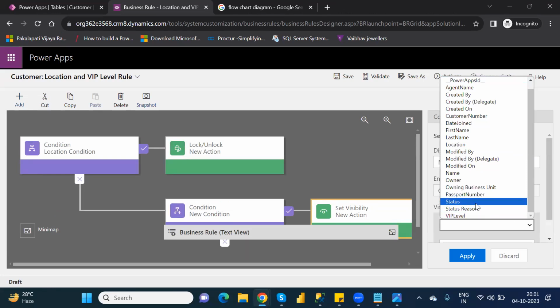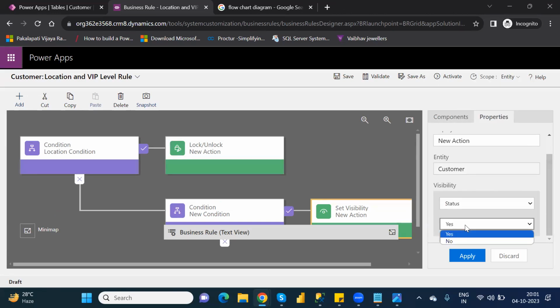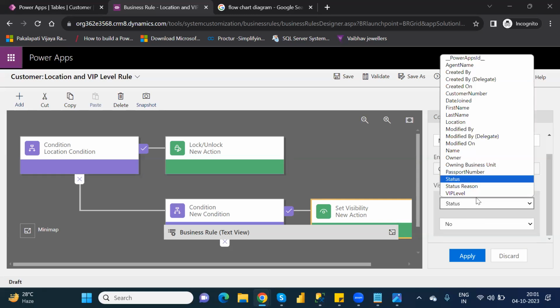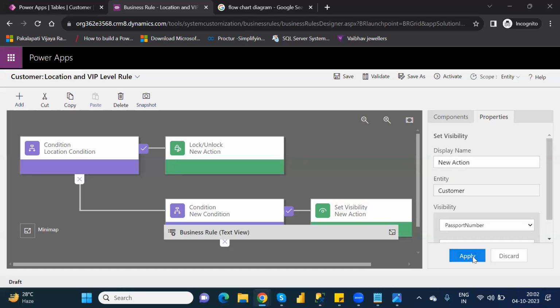Status column need to be visible? No, I don't want to make the status column visible. I don't want to choose the passport number. The passport number needs to be disabled. When this condition is satisfied, whatever field is related to the passport number needs to be hidden.